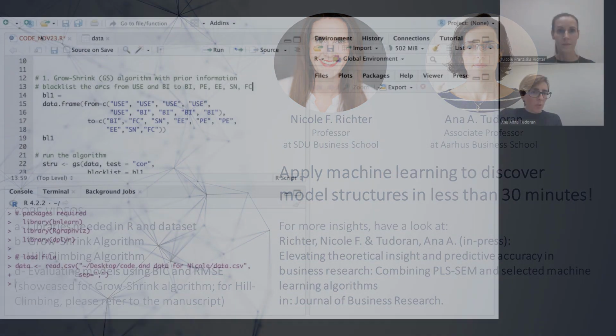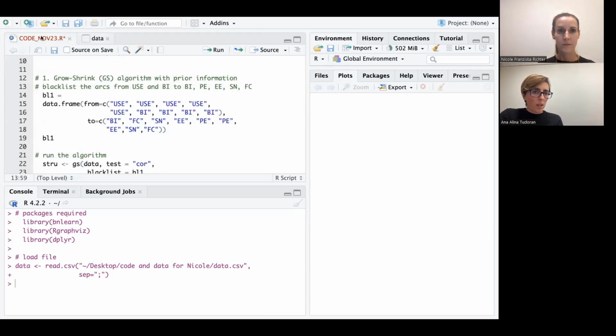In the first part of our video, we'll present a particular algorithm called grow-shrink. This algorithm is actually a constraint-based algorithm that is looking for relationships between the variables or constructs using the partial dependencies. Could be partial correlation, or, in the case of categorical variables, could be mutual information or other criteria. So it's kind of, for me as a naive beginner, testing different associations based on these partial correlations. And it's building a network of association for us, or representing a structure.